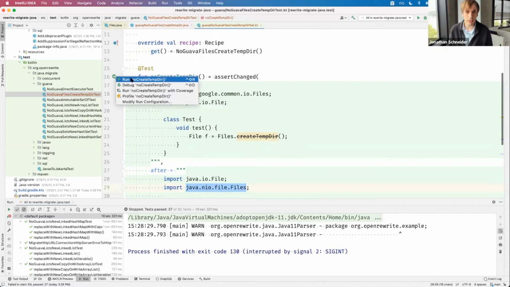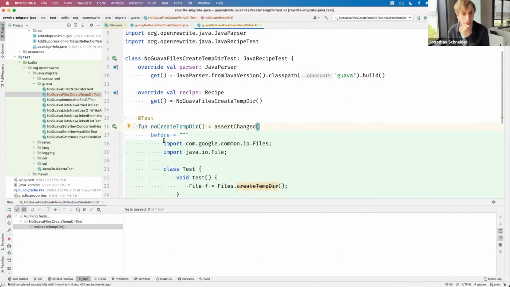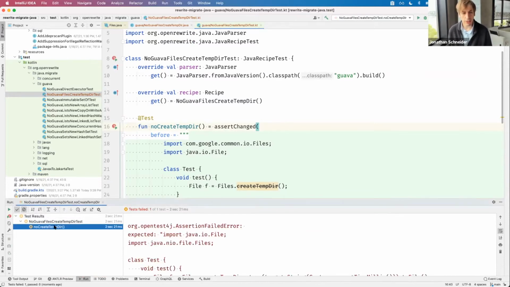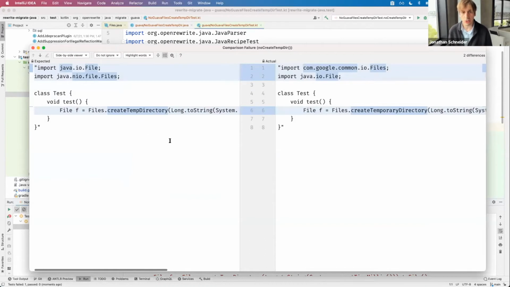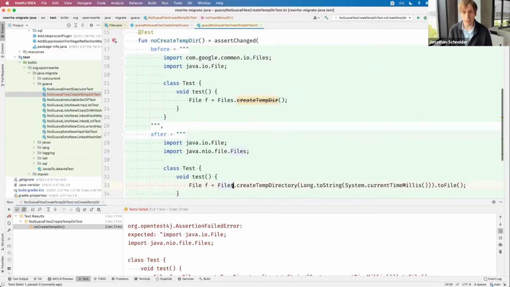And so here, these are the sort of changes that we wanted to see. Let's see what happens when we run this test now. We've gotten some of it right. So the test failed, and we can just use the expected versus actual here to see what changed. I was expecting create temp directory, and instead I created this. So I think I just made a mistake in the test here. I meant to say temporary directory. So that's fine. We could change that because that's the actual call.